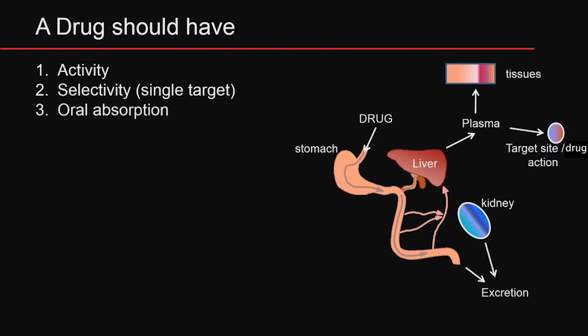Then it should have good oral absorption, because as I said, most of the time we take drugs orally, since nobody likes injections and different modes of intake of drugs. And it should get distributed inside the body, because as soon as it reaches the blood, the drug has to get distributed everywhere, and then it will reach the target site, and of course it gets metabolized inside the body. So let us look at this particular figure which I have drawn.